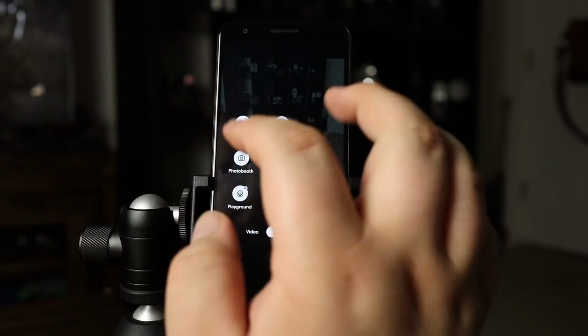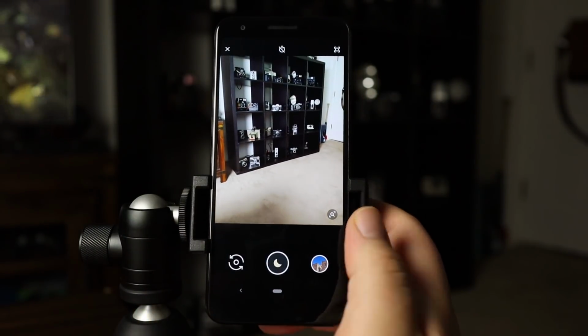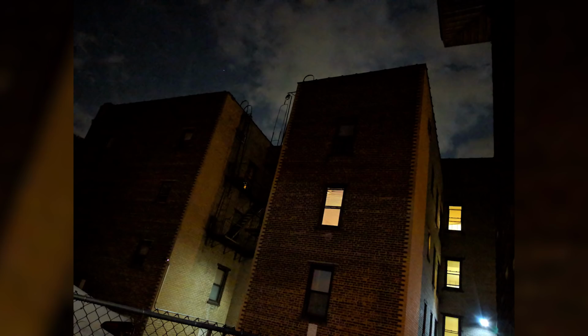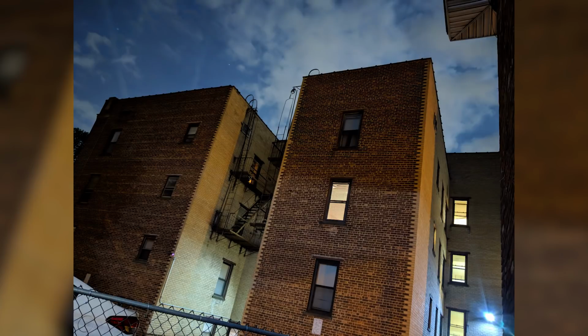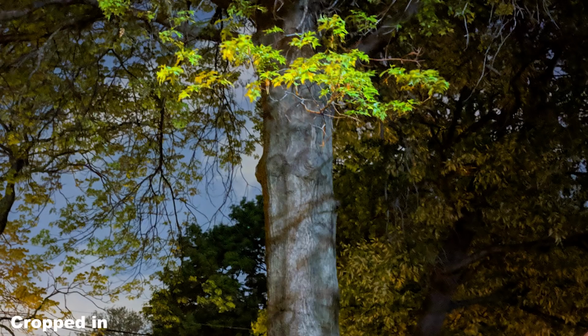This does shoot 4K video, and it does also have that Night Sight built into it now, because when I first got the 3 XL, it was still kind of in beta at that time. It has the Night Sight right here, and once again, you do have to use some kind of stabilization to actually use it, but what you can do outside with this is absolutely great, and it's probably one of the best things I've found in camera features, something Apple's not really even doing yet. The Night Sight can really make it look like something at 1 or 2 in the morning, besides a couple street lights. I'll show you some examples.